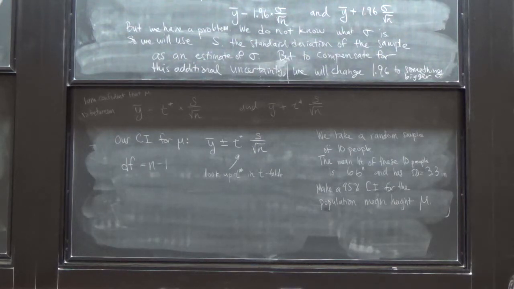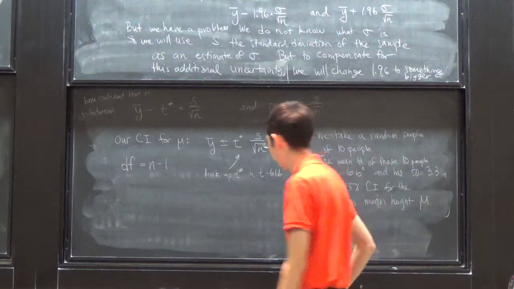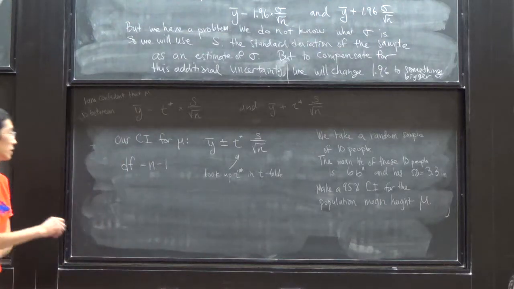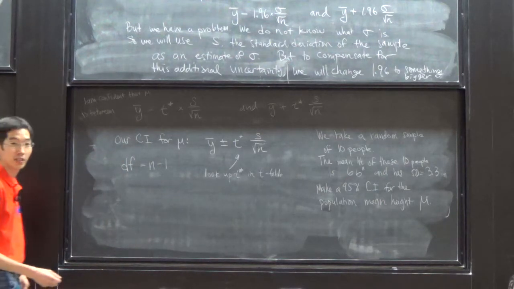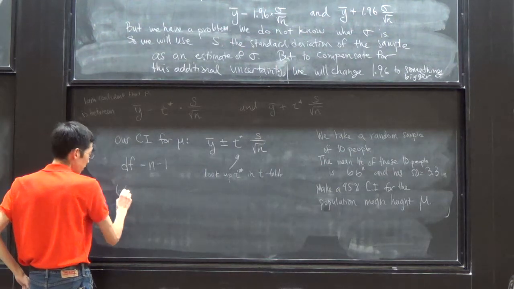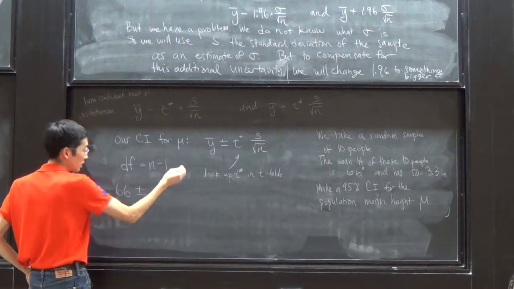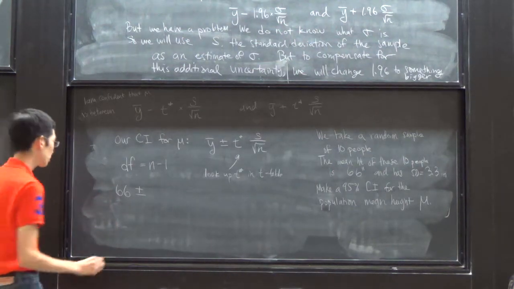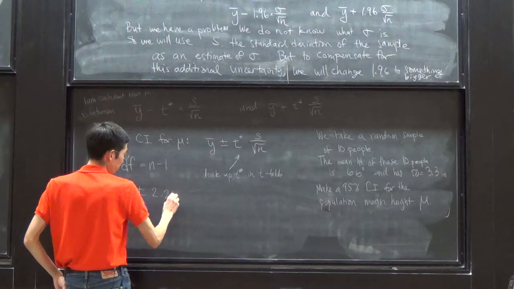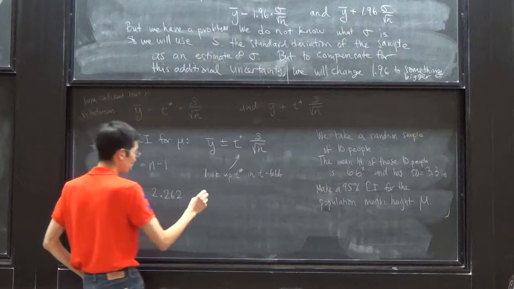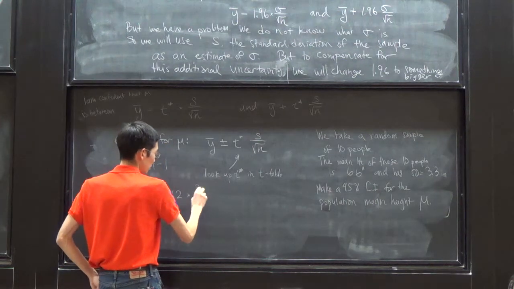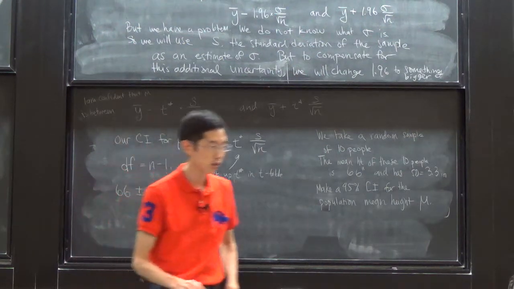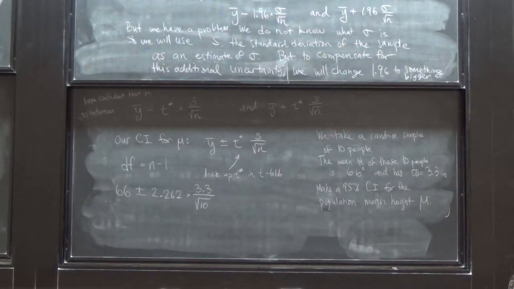Okay, how are we doing? Do we get a confidence interval? Yeah. Alright, so my confidence interval would be 66 plus or minus t star. What is the t star I would use? 2.262. I've got 9 degrees of freedom, 95% confidence. 2.262 times s. What's s? 3.3, my sample standard deviation, divided by the square root of 10. And now it's just punching this into the calculator and getting a result.